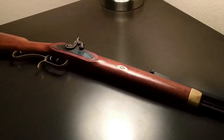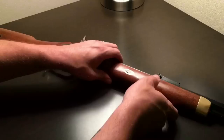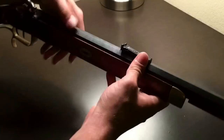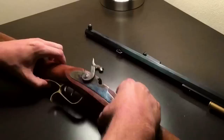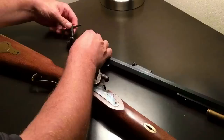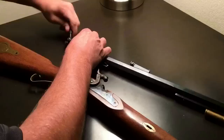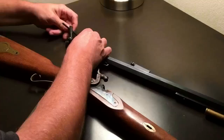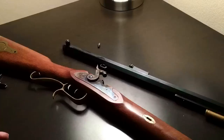The disassembly of a Hawken is fairly simple. First, the ramrod is removed. Then this wedge needs to be driven out with a non-metallic mallet — just like that. Then it can be pulled free. Now the barrel, after I put the hammer on half-cock, will just lift right out of the stock. Then with a nipple wrench, I can remove the nipple just by unscrewing it, backing it out all the way. With that removed, the gun is disassembled and ready for cleaning. Make sure you check out my black powder cleaning video to see the products and process I use for getting rid of that black powder fouling.